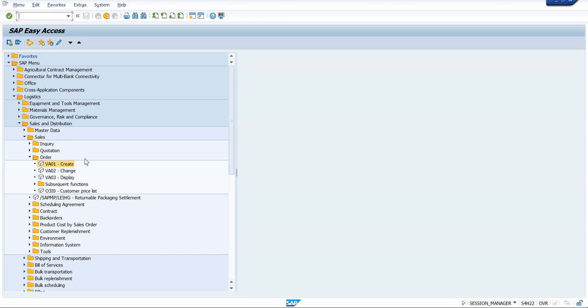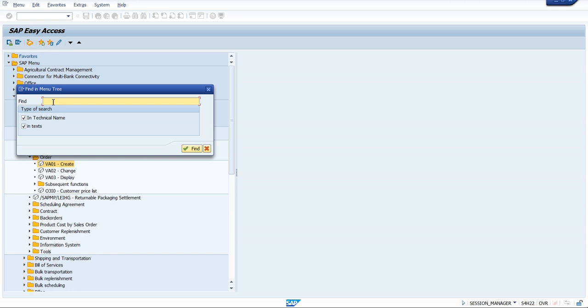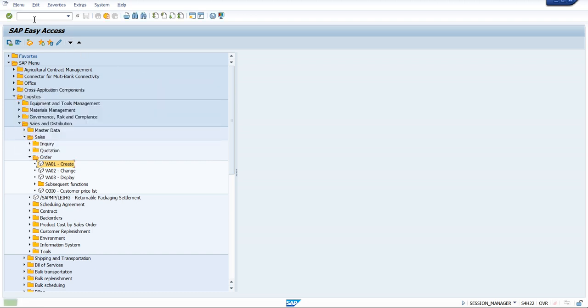If you want to search here and you cannot find the path, you can use Control F, and you can find the name. You can just type the name and you can find it. These are the routine options all the ERPs are providing. But other than that, this particular T code option is very unique to SAP.